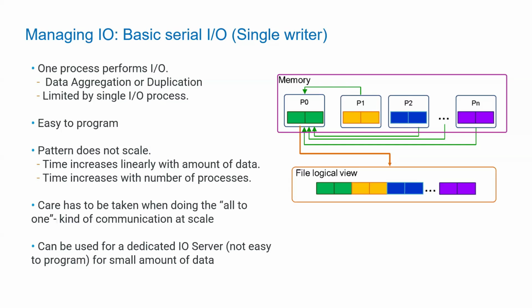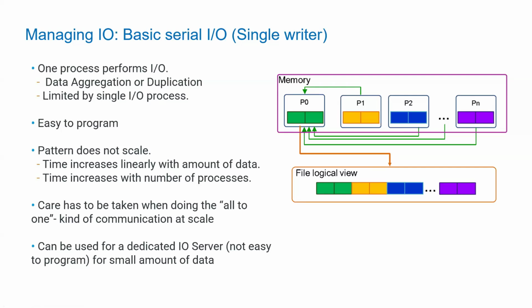For beginning MPI programmers, we always do this, right? We say if my ID is 0, we do something, and the others may be idle at that time. It is good for the start of parallel programming. But you need data aggregation, or we call it duplication. If the data is big, it takes time, and you will need a much bigger memory and buffer to hold the data. So it is easy to program and easy to understand.